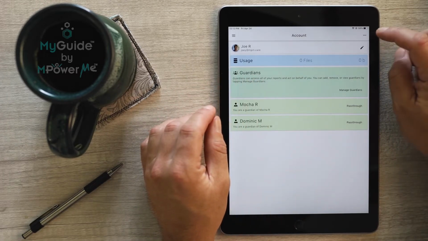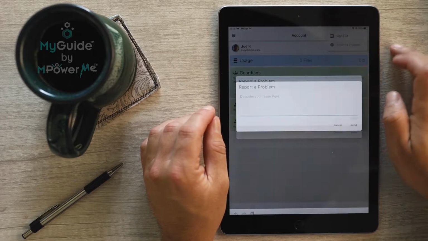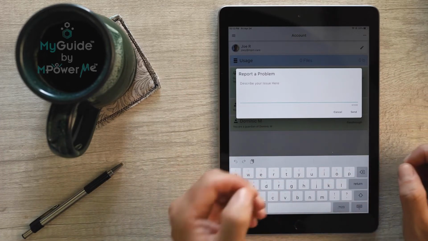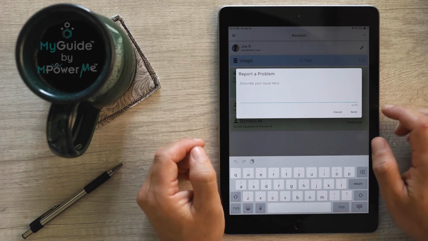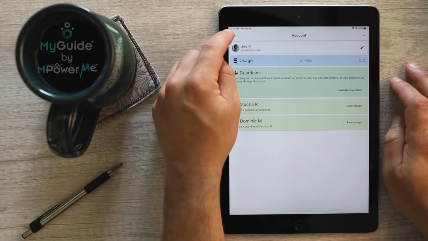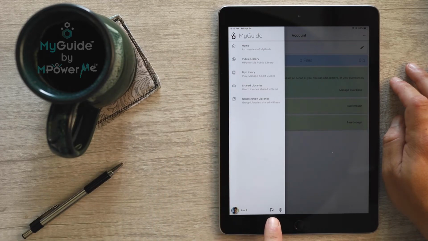If we click on this triple dot menu, we can not only sign out, but check this out, we can report a problem. If you have an issue, anything at all, type it in there. It sends out to the folks at Empower Me, and they'll fix you right up and get you moving. So kind of cool. All right, coming back down here, oh look, we also have this little flag. That's the reporting. If you are a guardian and you want to see those reports, click on there, and you'll be able to see those reports.